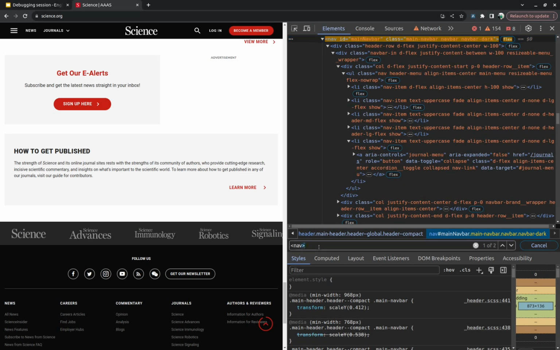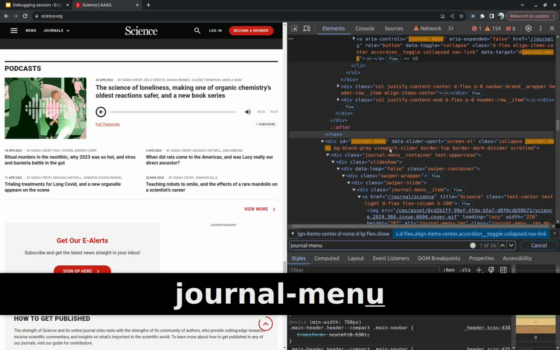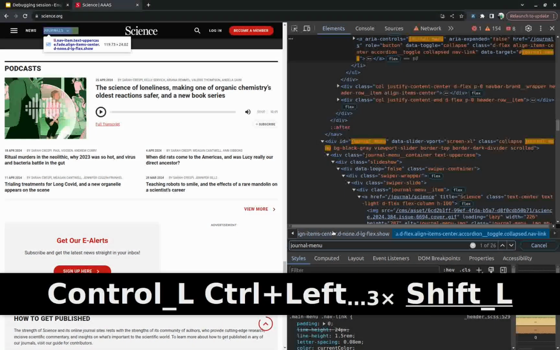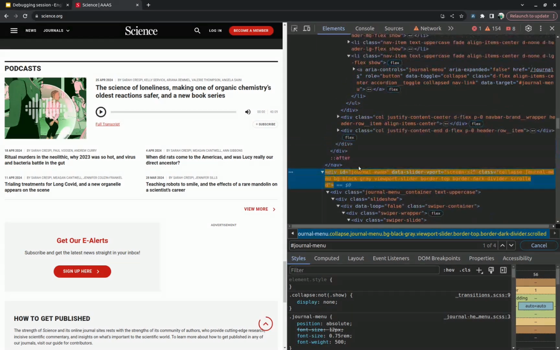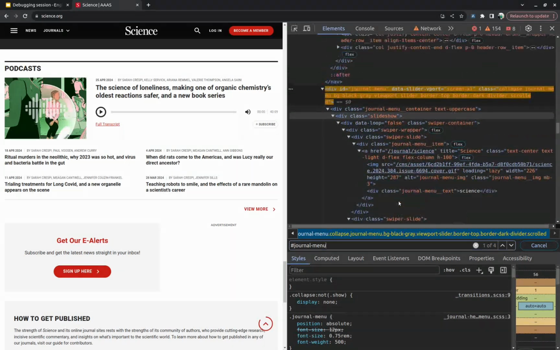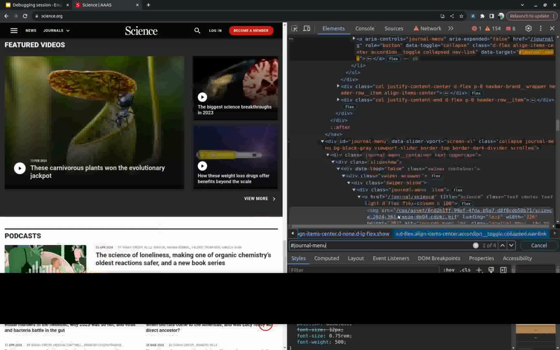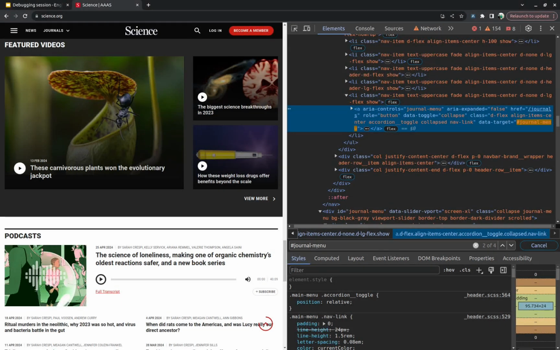Let's search for an ID, for example. Let's write journal menu once again. So here it's all of the journal menus. Let's add a hash to it. So here we can have the journal menu element, or the div that has the journal menu ID. There is one little thing to that, which is that this will also find all of the elements that have the same name or have the same string. So it's not just a CSS selector, it's also a string selector here, as you can see.